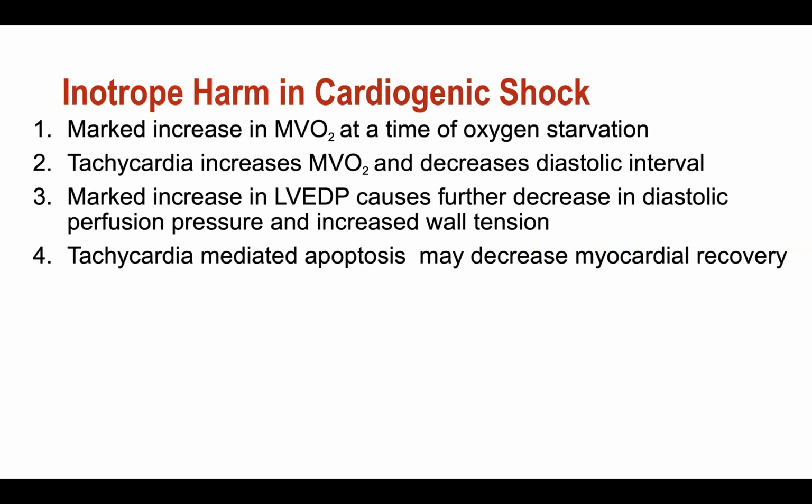Now, before I even start talking about the particular types of inotropes and how we use them, I just want to remind you that inotropes are not without harm. So again, if my patient has an acute ischemic event where they already have oxygen starvation because they have myocardial ischemia, that would be like a STEMI. I'm going to be less likely to want to start an inotrope, even if their EF is low, because if I give them an inotrope, that inotrope is going to increase myocardial oxygen consumption. That's what this is. This is VO2 is oxygen consumption, and the M in front means myocardial oxygen consumption. So that's why you really have to appreciate situations are different for, and require different intervention.